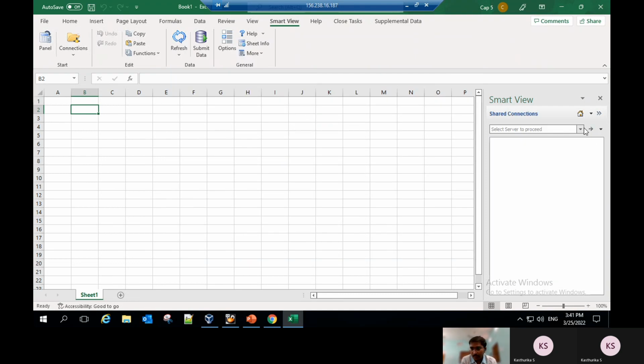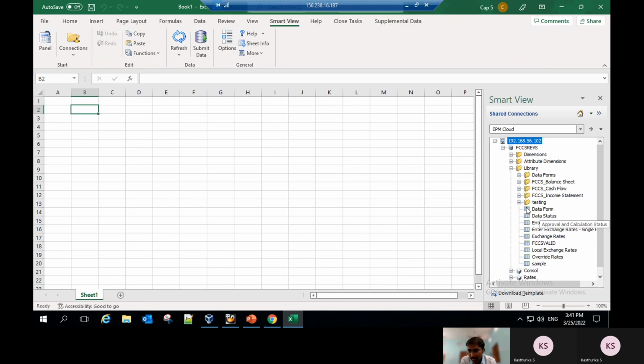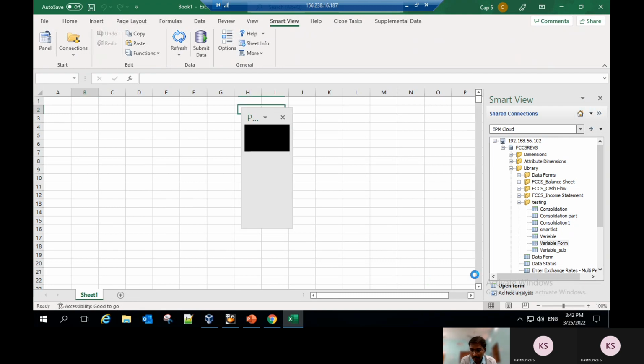It has been connected. So click on EPM Cloud. Locate the substitution variable that we created in the form. Click on library. Click on testing. Here we have the variable form. Click on ad hoc analysis.